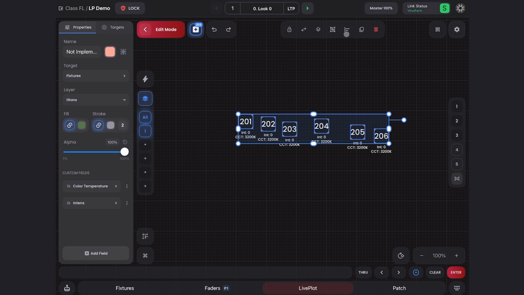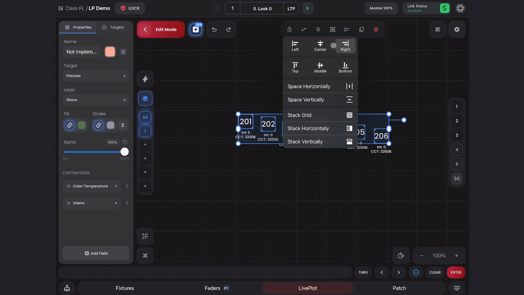This bar graph looking icon is, in my opinion, the most important tool you'll be using with LivePlot, and these are all your alignment features. So if I click this, you can see we have some features that you may already be familiar with from graphic design software. I can click this button to align them out of the middle. I can space them out horizontally evenly, and that's already a really good starting point. You can see down here we have some stack options. We'll take a look at that in just a moment. But play around with all these buttons and you'll see how powerful they are.